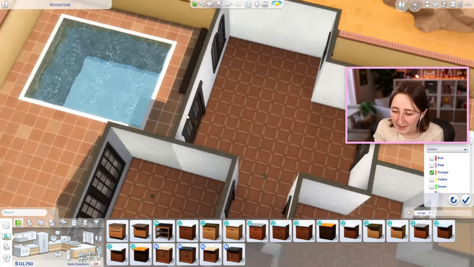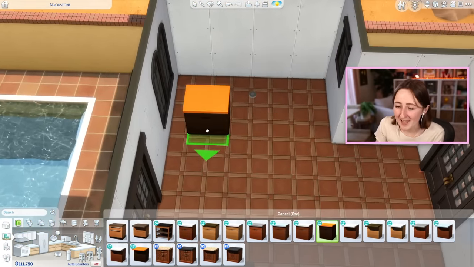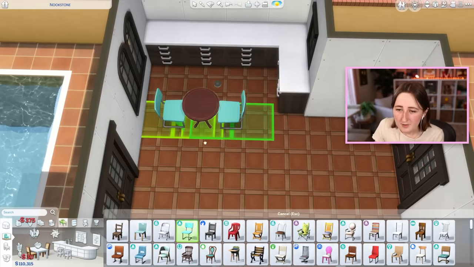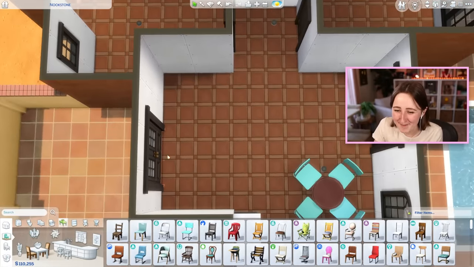Are there orange kitchen cabinets? The answer is yes, but that's not what I was picturing when I said orange. I'm just putting some cabinets here for a second so I can think layout quickly. Just ignore the furniture, okay? It's not gonna stay like this, I swear. I'll make it better than that, I promise.